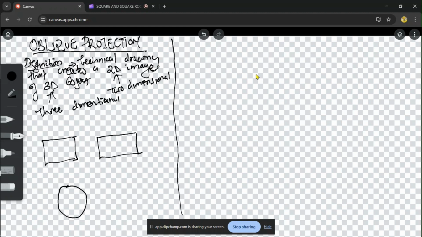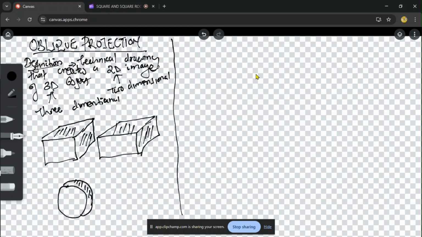But when I extend something like that to form a cuboid or a cube, when I extend like that, then it is now a 3D. If I put something like that, it is a 3D. So this is like the depth of that. We have it like that. So an oblique projection is when out of the 2D, I am creating a 3D image of that.